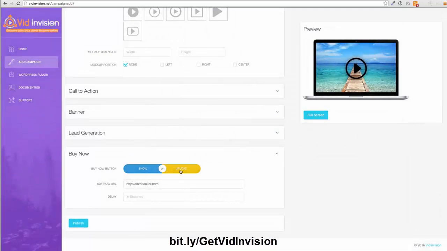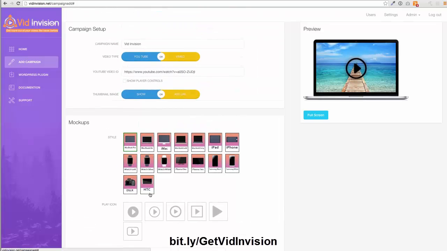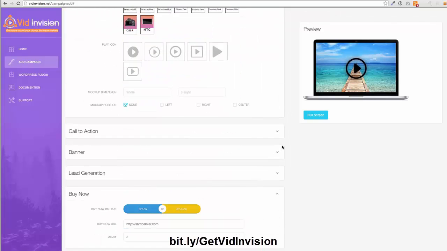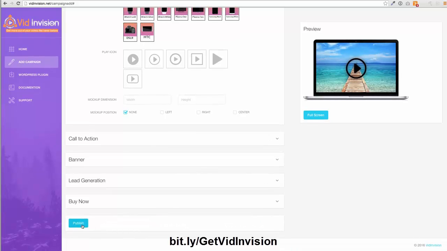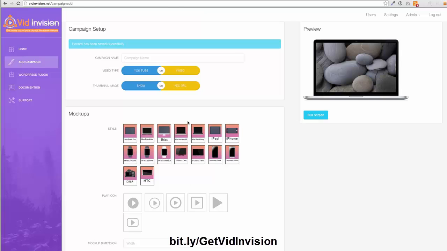Now the preview itself just shows the applications, how they're popping up. When you actually add the video to your web page, it's going to have those pop-ups popping up in the time that you've specified. For the form, for example, we had specified we wanted it to pop up a bit earlier, so it will pop up a bit earlier. When you're done, click publish. You can then publish your video onto your web page.